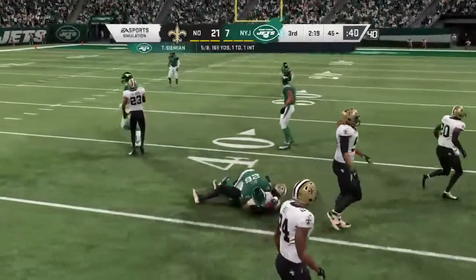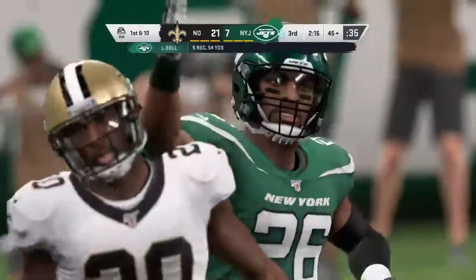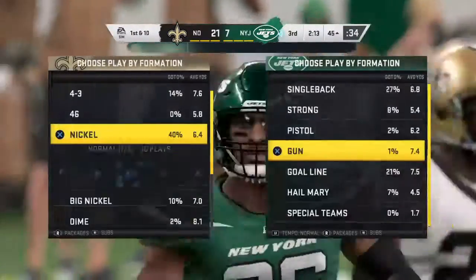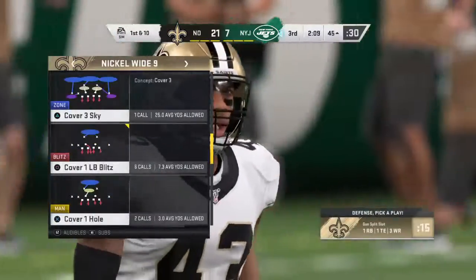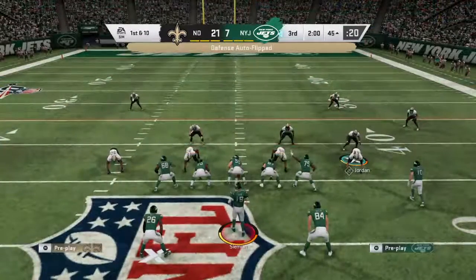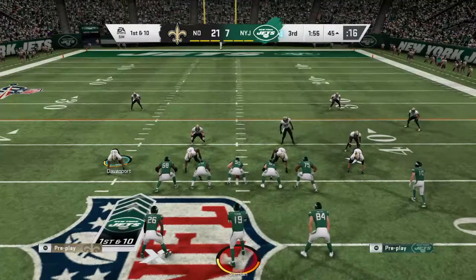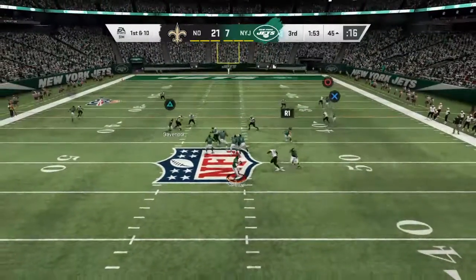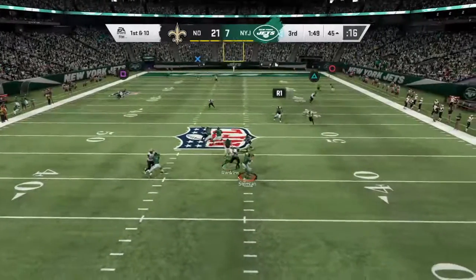And this time he's got the hook up. It's complete. And he'll be taken down across the 50, up the 45 in enemy territory. I know most of the time when the ball's in the air, you're thinking wide receiver, tight end, but running backs, they can be a big part of any passing offense nowadays. Simeon now, 5 straight completions here in this second half. 1st and 10. Keeps himself upright. Able to push his way through.